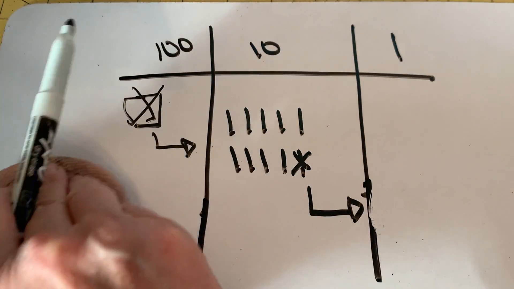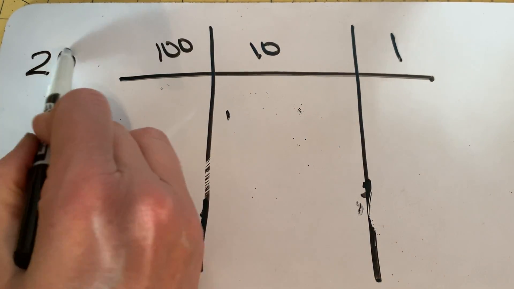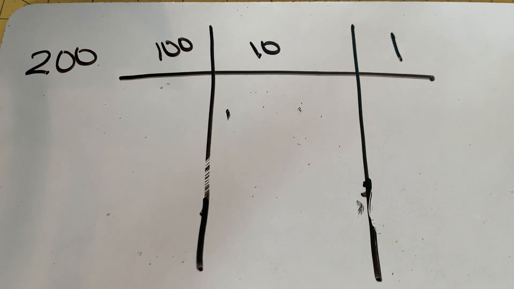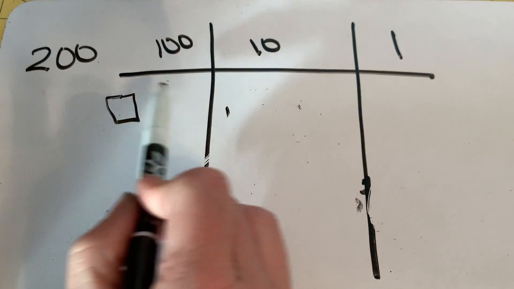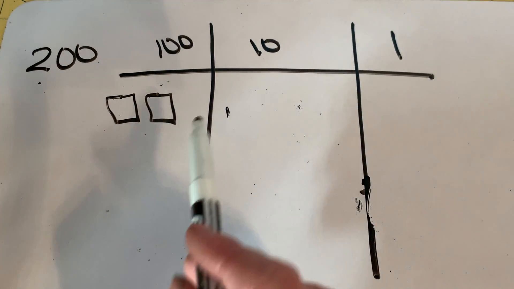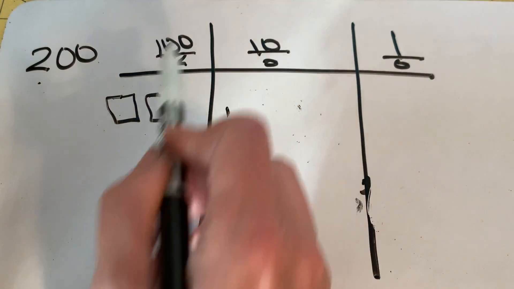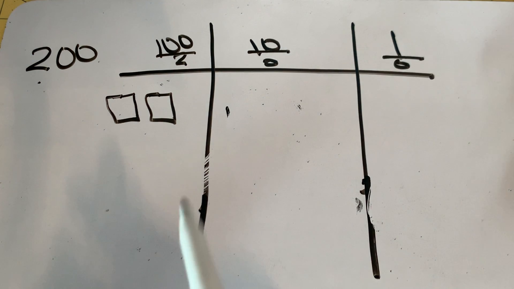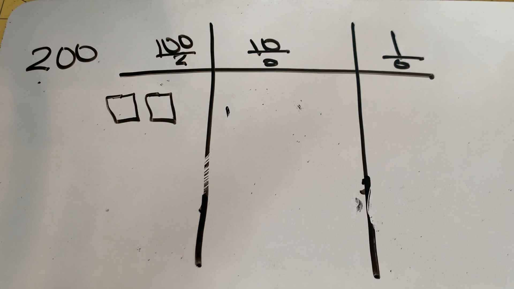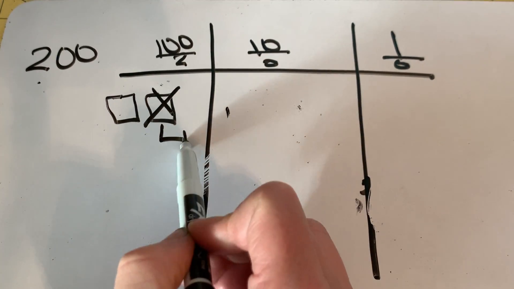What if I tell you to decompose the number 200? So if I say you've got 200, we're going to show that on our place value chart by drawing one flat, two flats, because I have two in the hundred spot. I don't have any tens, and I don't have any ones. What if I tell you to write it in hundreds and tens? Then we would need to take this hundred and break it into tens.